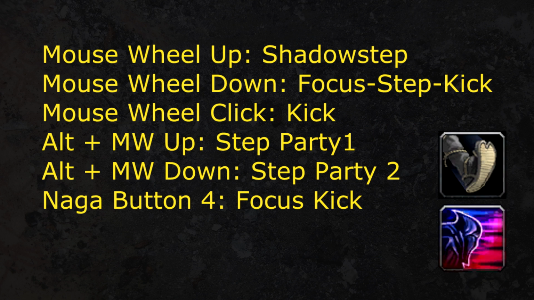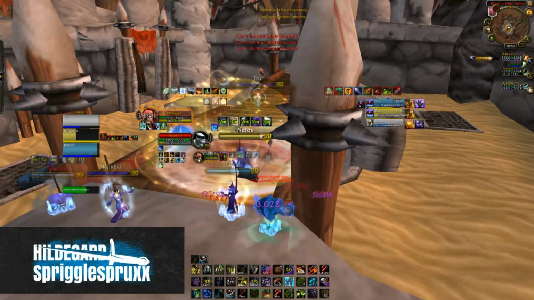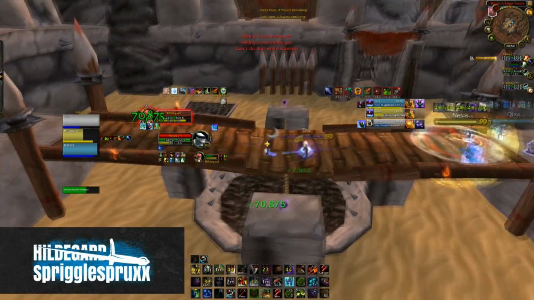Kick and shadow step are on the mouse wheel, probably my fastest binds. Mouse wheel up to step to my target, mouse wheel down to step to my focus target and kick it if I scroll any further. Mouse wheel click to kick, and button 4 to do the focus kick on the Naga. Alt and mouse wheel up is to step party member 1, and Alt mouse wheel down is to step party member 2. As explained before, this can be used for defensive shadow step or to catch traps.